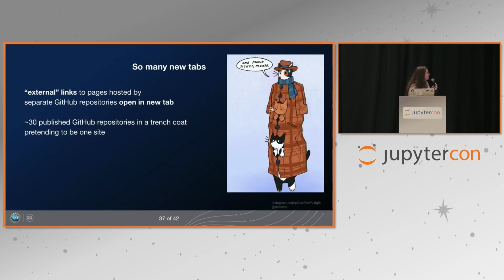And again, I said we're many websites in a trench coat pretending to be one. So we currently have 25 published cookbooks. We have 2 different galleries, our portal and our foundations. The default behavior is for external links to open in a new tab, but internal links to stay the same. So we have a lot of things that are in our minds internal, but are being registered as external. So you end up with a lot of tabs, which is maybe not super important, but slightly annoying.